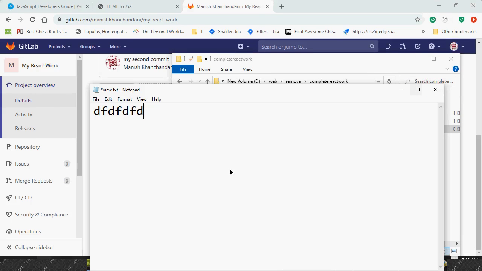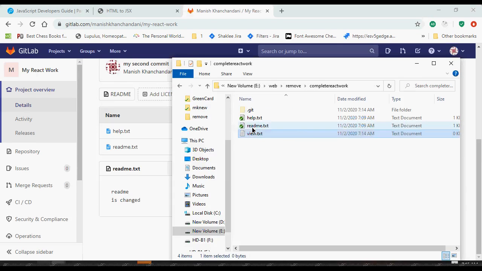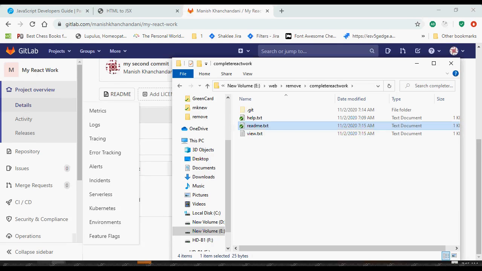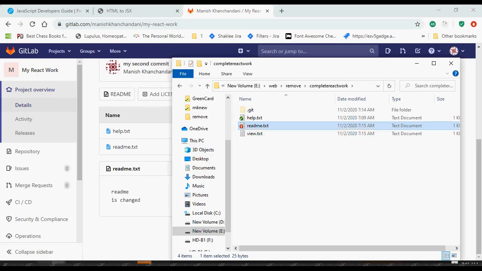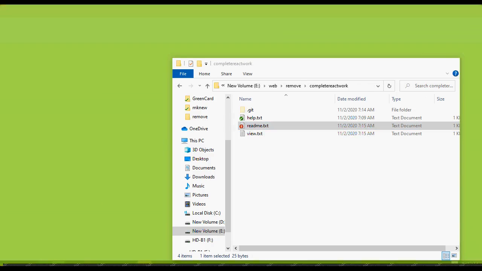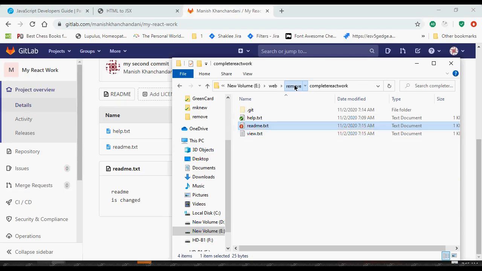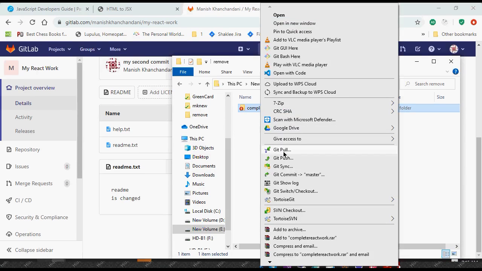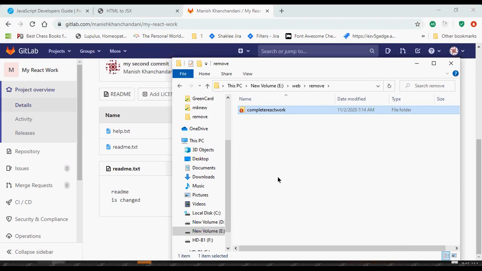So I will put some content in the view.txt, and I will also change the readme file. And then I'll go to my folder structure in Windows, and I'll go to the top level. I'll right click it, and I'll click the commit.